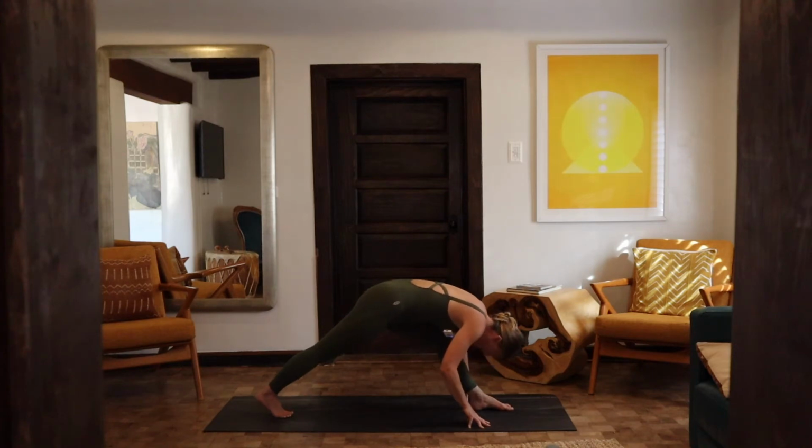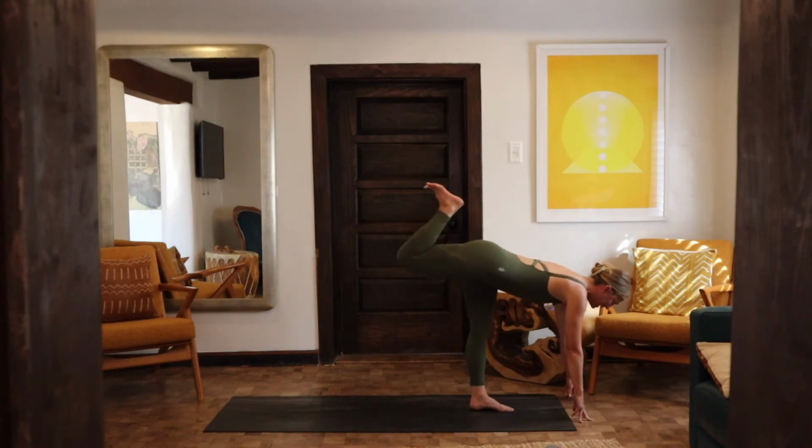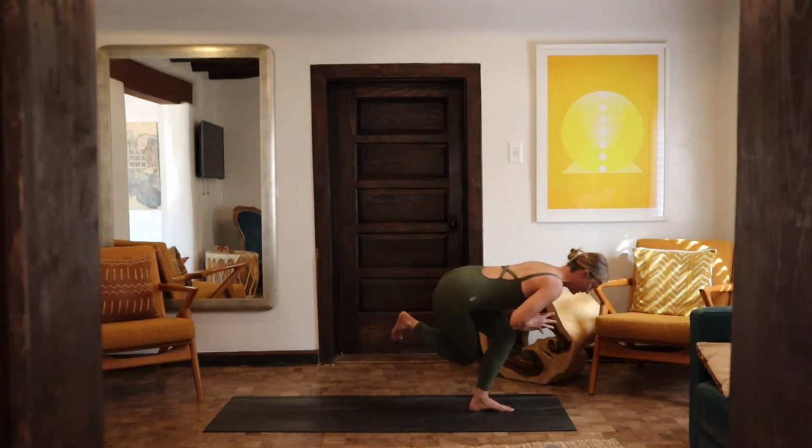Bend into the left knee, walk it forward, assisted warrior 3. Right toes flex down, lengthen the neck. Kundalini Squat, right knee comes behind the left. Squeeze right heel into sit bone. Hands to heart, find that nice flat back. Take another breath.